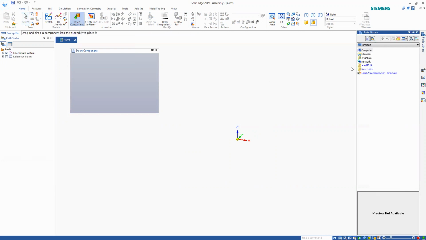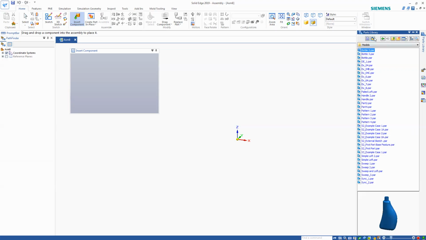You can see over here some parts are there. Maybe I'll go to computer, and in this particular folder, I'll go to the folders. For example, this one. Say videos, say models. You see all these parts I can access. These are some of the files that I created for the demonstration work.